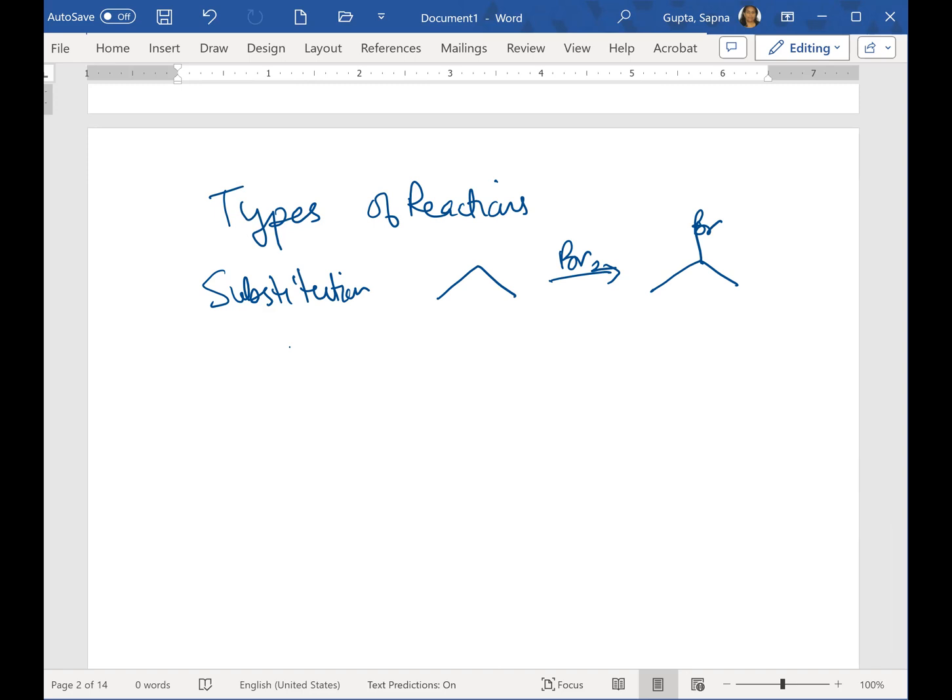what should go through your mind right now is how is this substitution taking place, right? Because when we learned about substitution reactions, and oh my God, we spent so much time on substitution. In that substitution, you need to have a leaving group. You have to have a nucleophile, right? And we spent so much time talking about the strength of the nucleophile, the nature of the leaving group, the nature of the substrate, and all of that kind of thing. And when you look at this kind of substrate, you're thinking, oh my God, this is just an alkane. It's just an alkane. Doesn't mean it doesn't have a leaving group.